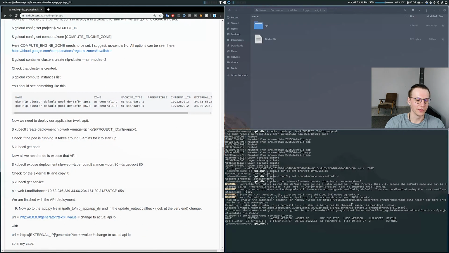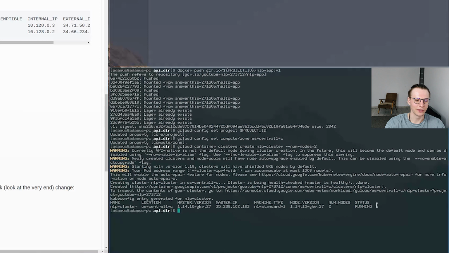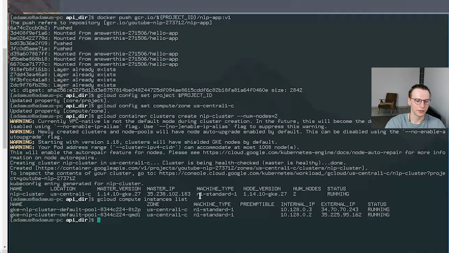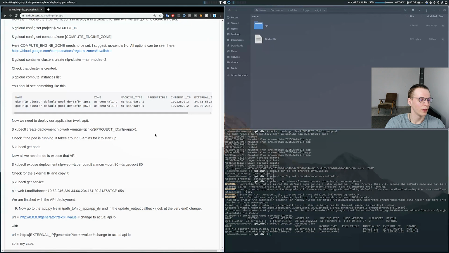So the cluster has been created, you can see that in the command line here, and just to check, we can do this, and it should show all the instance list. Yeah, so everything's in place, shown here.